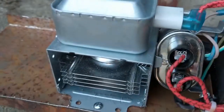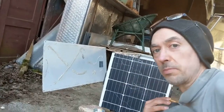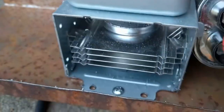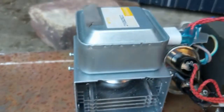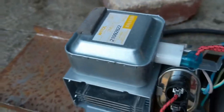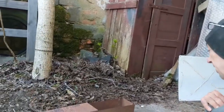I first bought a used 1200 watt microwave for 10 euro, but it was very old, and these get worn, and so this was a cheap one, 50 euro including shipping, so I can afford 3 of them, and so I assume that the 700 watt magnetron will be available cheaply also in 10 years, and so this can be replaced after some 1,000 hours, capacitor. So it's quite simply, and here simply 3 in series and 3 phase, so I can power 3 of them with one cable, and some additional heating maybe.